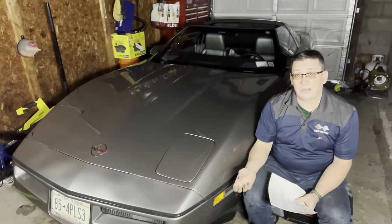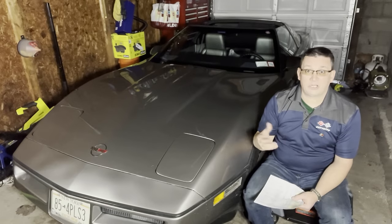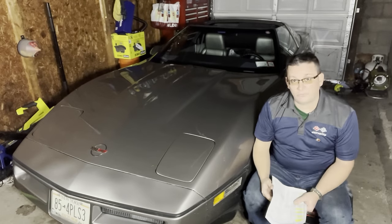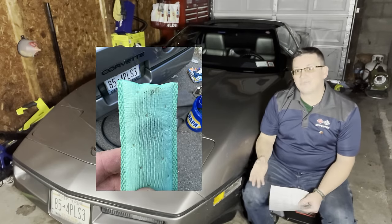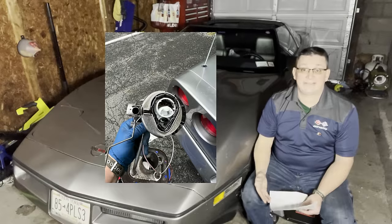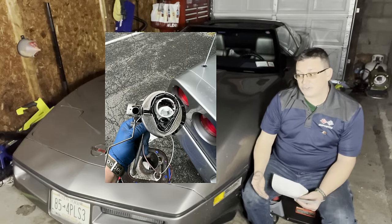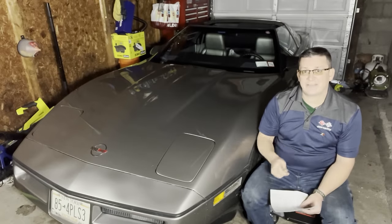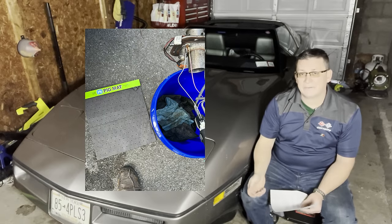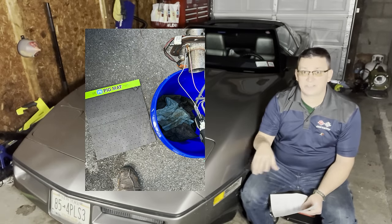I threw a new fuel pump in it and I drove the car for a couple of days. It started doing the same thing all over again. And I took the fuel pump out and the filter was clogged again. So that's when I took a closer look at what was going on in the tank and it was dirty. So I siphoned all the gas out of the tank as much as I could. I threw some pig mat back there and I got the rest of the fuel out.